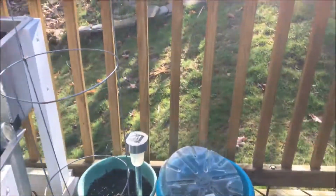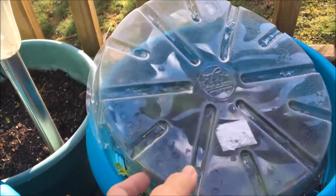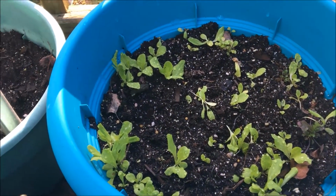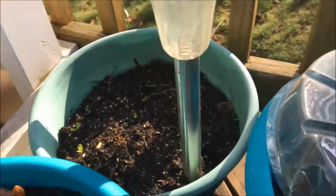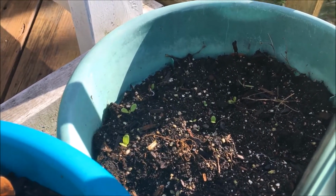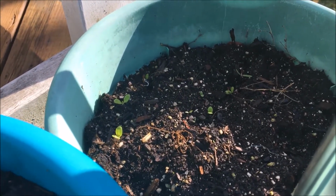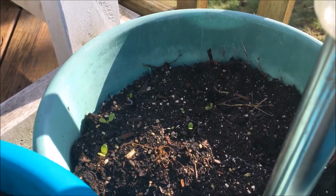Another thing I wanted to show you, and I know I've showed it before, this pot had all volunteer lettuce in it, and I had put this little cover on there. Look at how well that lettuce is doing, and I didn't even plant it. And another thing I want to show you, and I believe this is basil. I had put seed in here very early, I want to say maybe in January, just to see what would happen, and it sprouted. And it's been out the whole time.